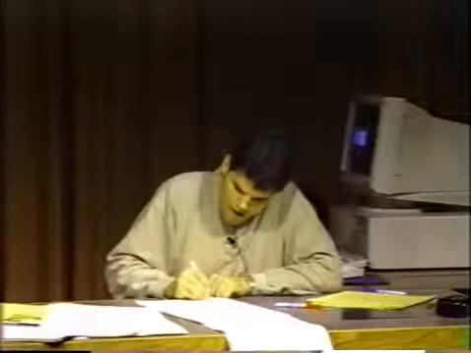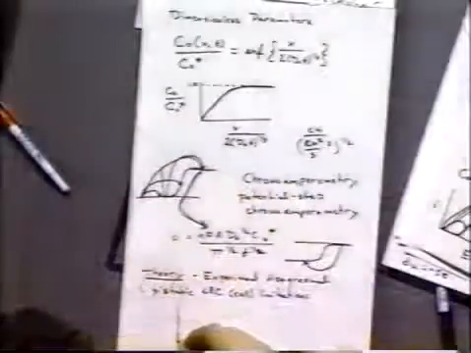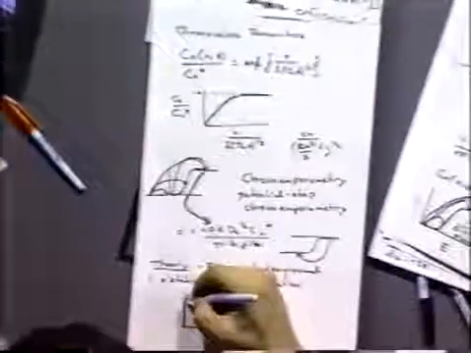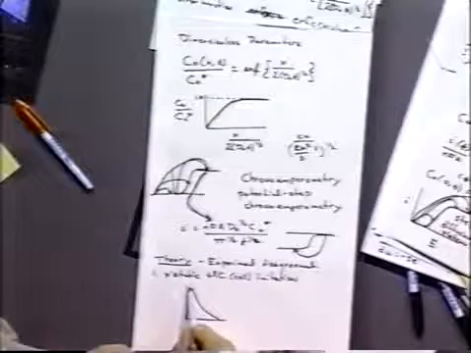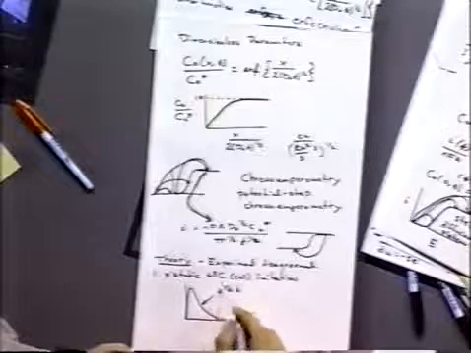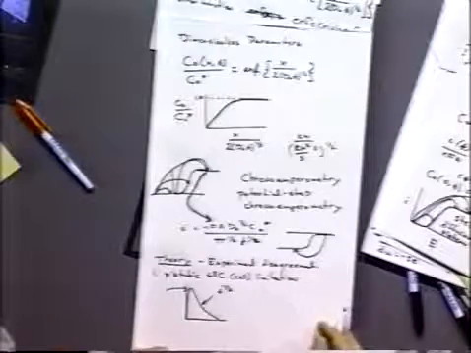And so, rather than getting the infinite current flow, you're going to get something more like this. This is exaggerated perhaps a little bit, but not too bad. Instead of an infinite current, you get a fairly rapid rise and a peak and then a decay as t to the 1/2. But here would be the limitations for the potentiostat and otherwise. Now, it depends on a couple things: how good your potentiostat is, and how small that RC time constant is. We can use small electrodes to make that RC time constant smaller as one solution, or we can use larger amounts of supporting electrolyte to make the resistance smaller.